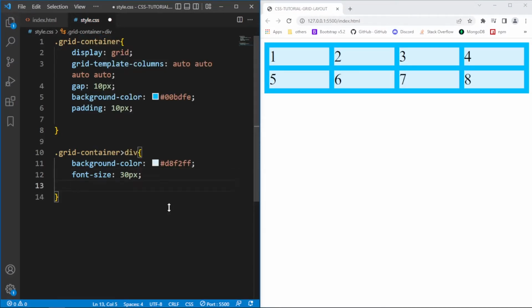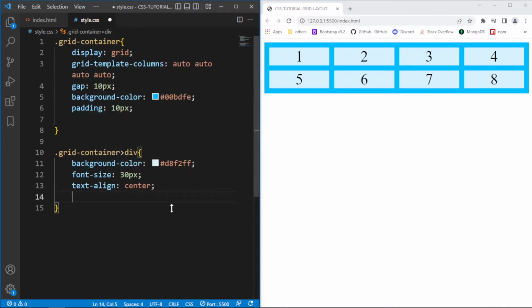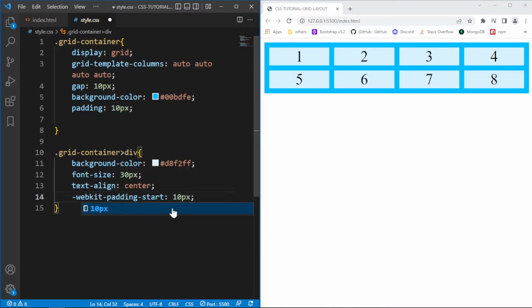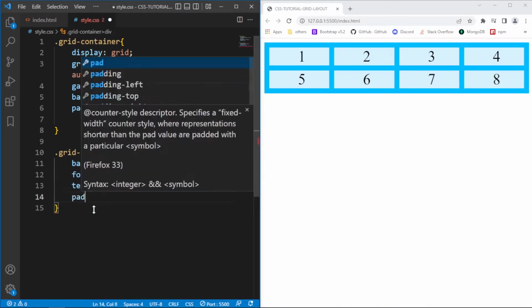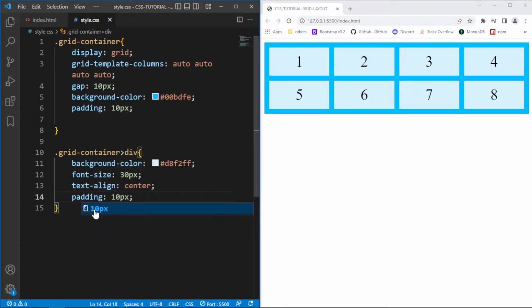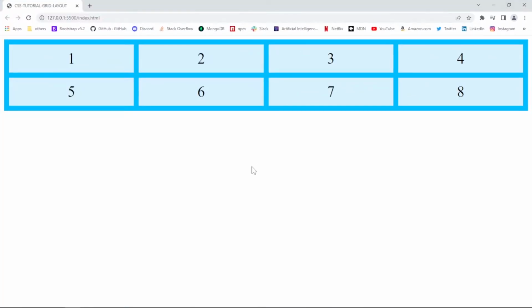Alright, and let's add text align to the center, or let's add some padding as well, 10 pixels. Hit save, and that looks much better now. So that gives us our first grid container, and there is more to go.